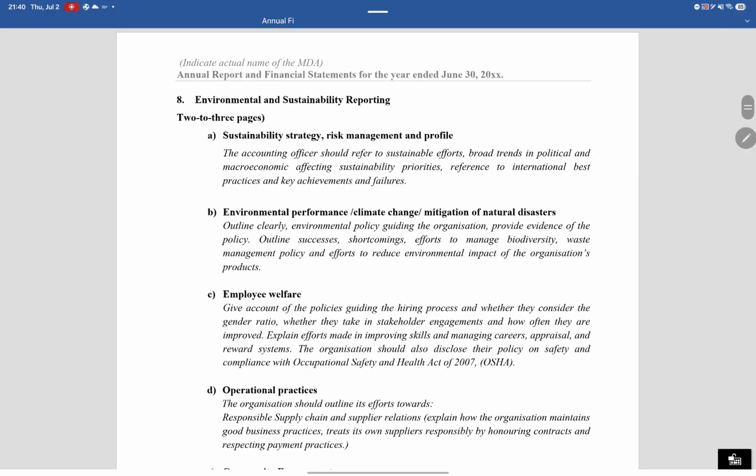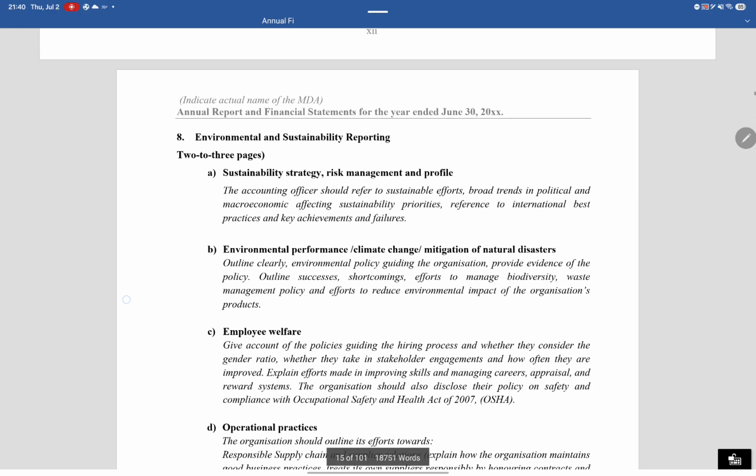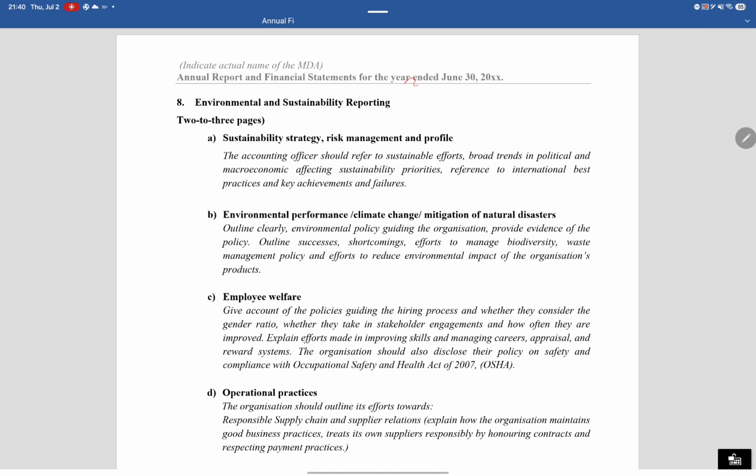This one, very important for this generation and the next generation. Very important. So this one is environmental and sustainability reporting. Okay, environmental and sustainability reporting. So this area takes us beyond the numbers. Even in our country, we give this priority.